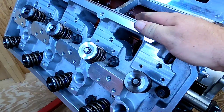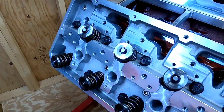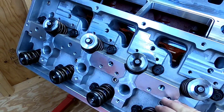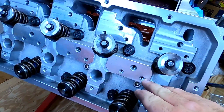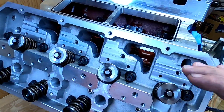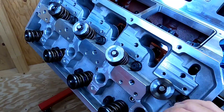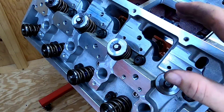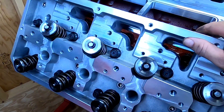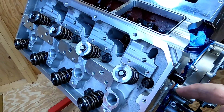One of the things I want to touch on about why I like these heads is the fact that the rocker stands are a one-piece deal — you've got one stand independent from the intake to the exhaust. Each stand is held on by 12 bolts: two 3/8-inch and a 7/16-inch bolt at each rocker location. That makes for a really rigid rocker setup. With the Boss-style head being a hemi, you're going to have the long exhaust rocker and there's nothing you can really do to get around that. But Greg Brown has run this setup up to close to 10,000 RPMs without any issues. Let's get started putting this together.